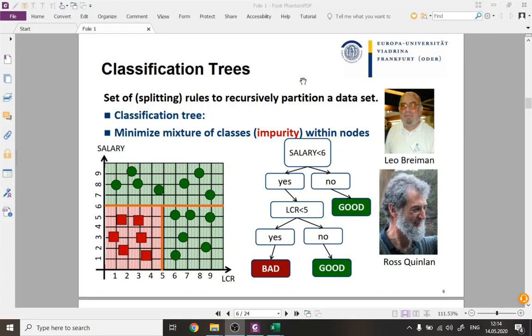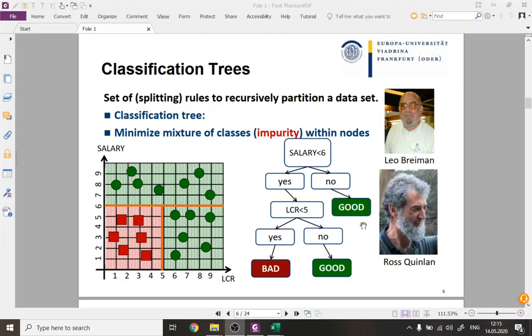Now, if we look at this questionnaire in another representation, we see why this classification algorithm is called a classification tree. On the illustration, we see that first we ask customers about their salary. They answer yes or no. When I say ask customers, we don't need to physically ask them; I mean we can subdivide our data according to this attribute. Then, when we subdivide, everyone who has a salary under 6 goes one way, and everyone who has a salary not under 6 will be here. And we see that there we get only records of the same category, of the same class.